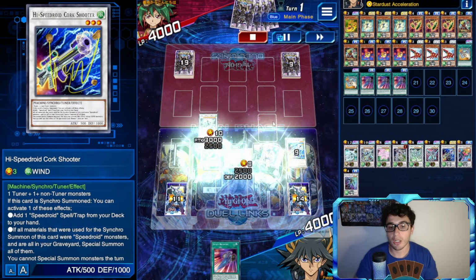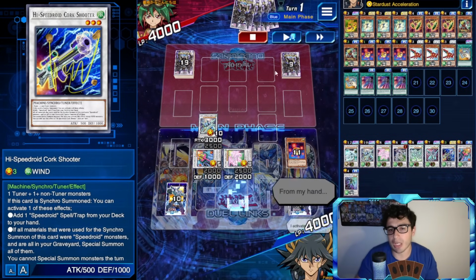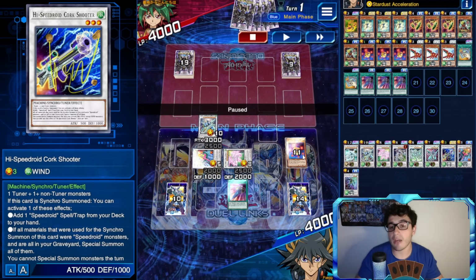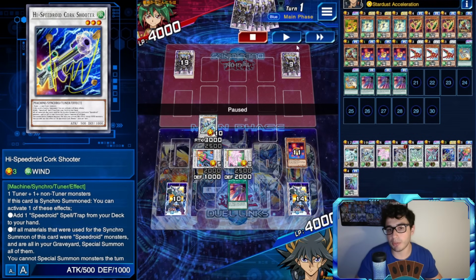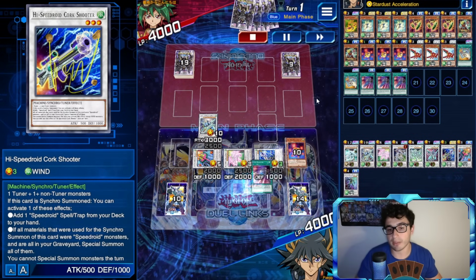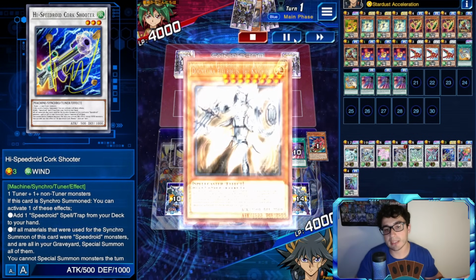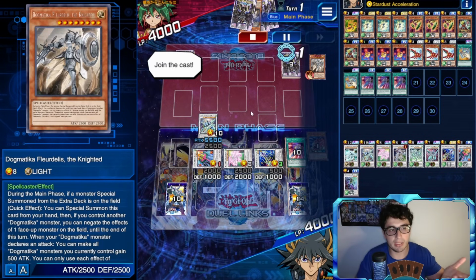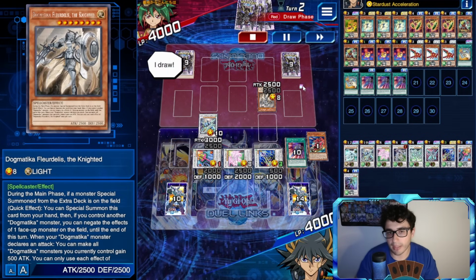So here it comes, 1 plus 4 is 5, with Agoira it can be even better, so you have Agoira ready for next turn, and in the end, as I told you guys, you either have Denden Daigo Duke to the grave, or a Speed Recovery. In this case we have Speed Recovery, we got the Cork Shooter back on the field, change the level of Agoira with the Wheel Synchron to 1, and that's fine, that's what you do. We make this kind of affected, but actually the Dogmatika Fleurdelis didn't do anything in our turn.